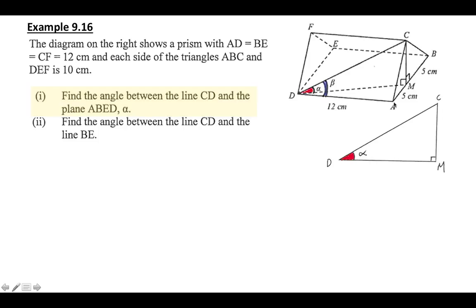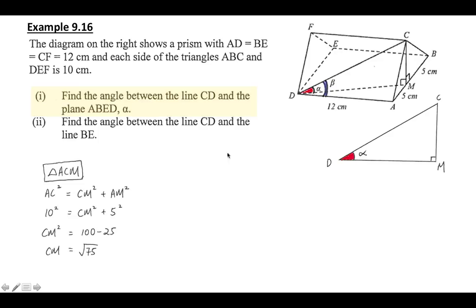So to begin with, we're going to look at this triangle AMC or CAM. This is a right angle triangle with length 5 cm and the length of AC to be 10 cm. Right, it's given over here that the side of each of the triangle ABC is 10 cm. So we have 10 cm, we have 5 cm, and what we're going to do is apply Pythagoras theorem to this triangle ACM to find the length CM. So solving for the length CM, we found the length CM to be square root 75. So I'm going to transfer this over here. So now we have one length of this triangle, square root 75.